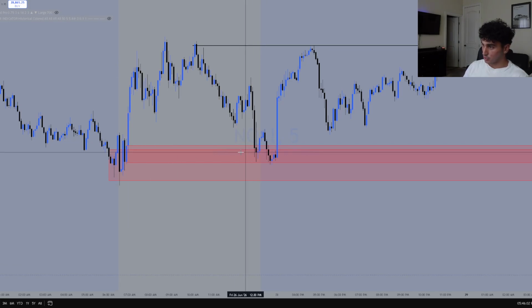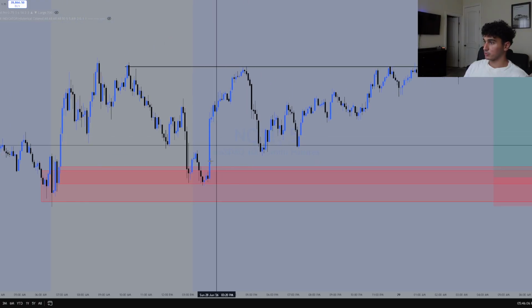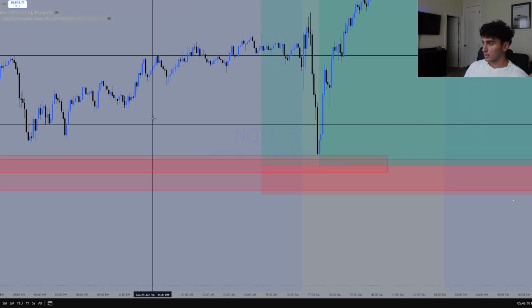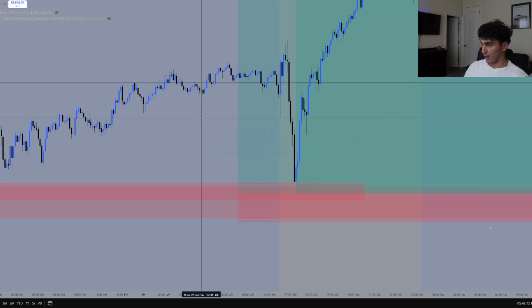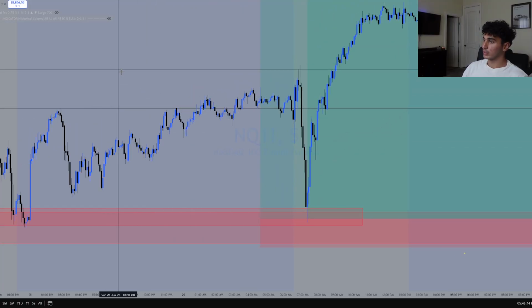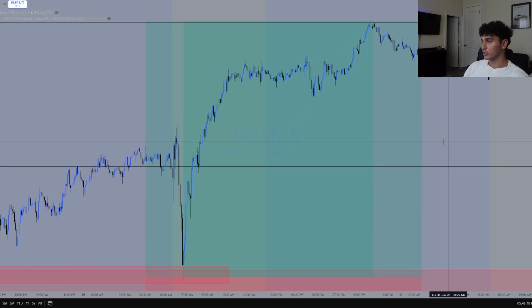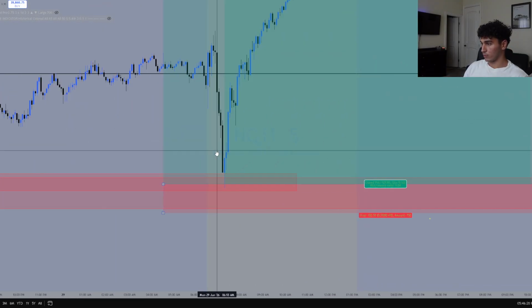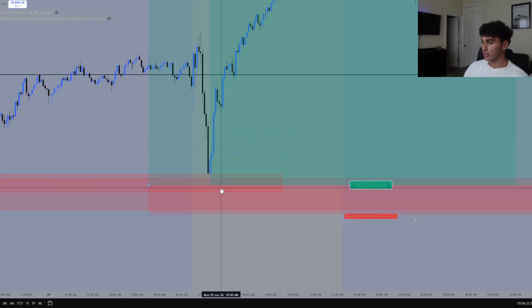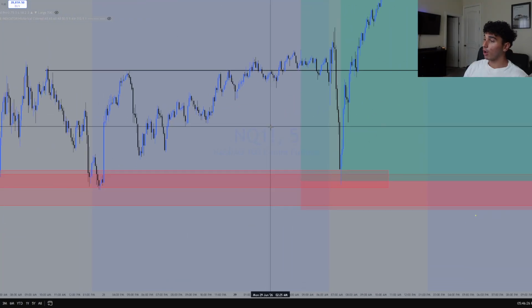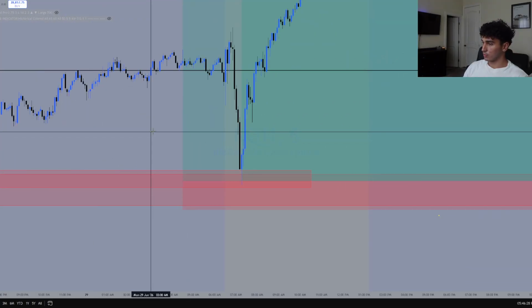Boom, taps into our 5 and 30-minute demand zone, and we get an absolutely beautiful move and rejection to the upside up to these highs. Same thing here, taps into our 5 and 30-minute demand zone. We get an absolutely beautiful move to the upside right off of our demand zone. So this was literally the low of that crazy move being started off of that demand zone that we had drawn out together.